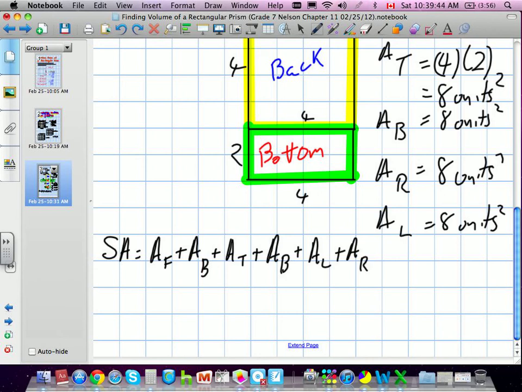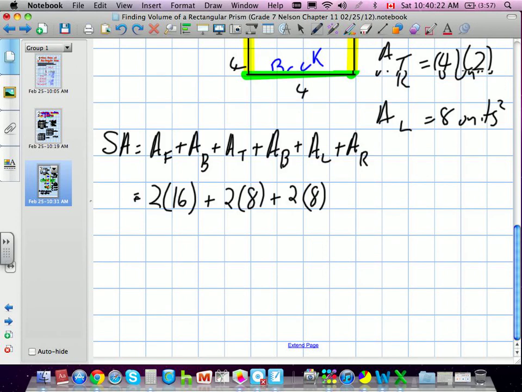A lot of areas, right? So what was the area of the front? Remember? 16. And of the back? 16. Okay. So instead of writing 16 plus 16, what should we do? Multiply by 2. Yeah, so let's just write 1 in because they said to multiply by 2. 16 times 2. And then we got to add, what's the area of the top? 8. Okay, and to find the area of the top and the bottom, what will we do? Multiply by 2. Good. And finally we add, what's the area of the right? 8. And to find area of the right and left? Multiply by 2. Good. Okay, so we have that.